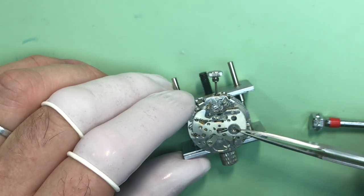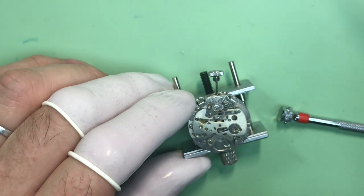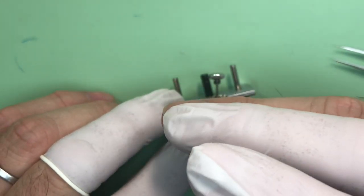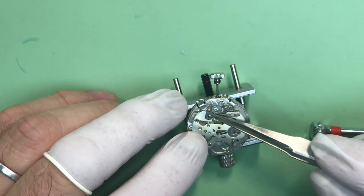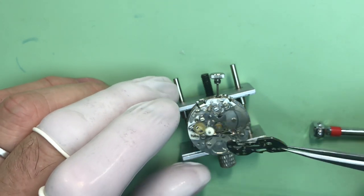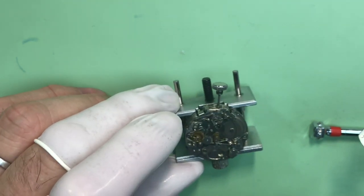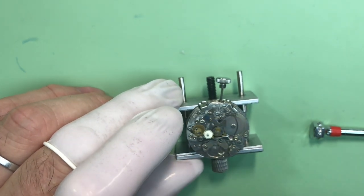Somebody has at some point come into the watch and started to loosen things up in a way that is oftentimes indicative of not really knowing what to do. This watch doesn't look like it's had a lot of wear or use. All the components look very good so far.